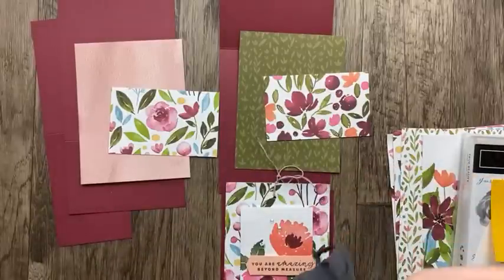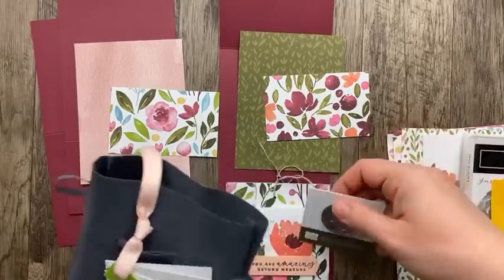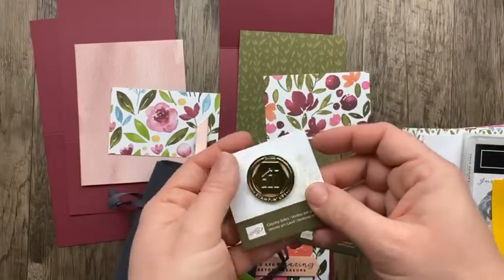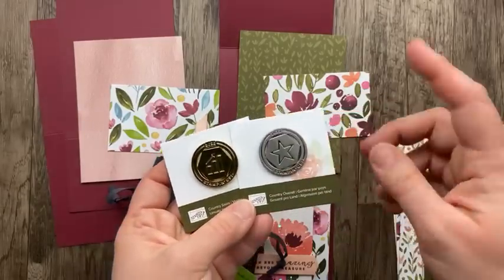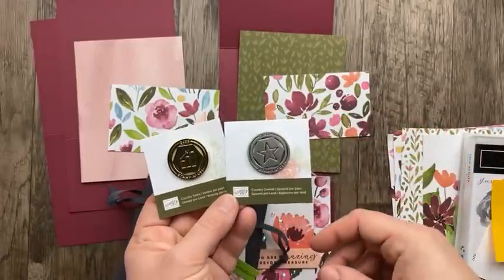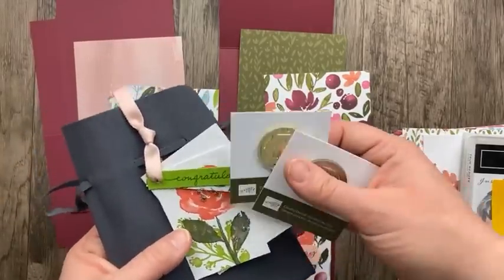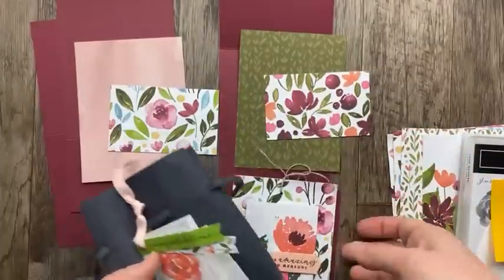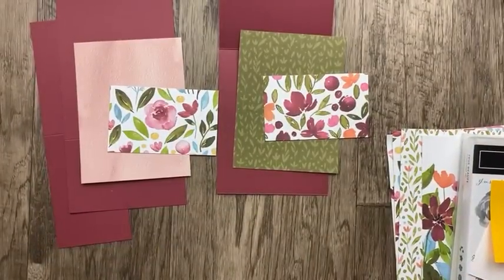And in the pouch are the little pins that I received for the categories in which I was the top performer. So this one is for being number 19 in the United States for personal sales. And this one is for being number 25 overall in the United States. So I was a top performer in both of those categories and received the pins along with a really amazing little carry-on bag and some goodies inside, including a warm wrap and some stickers. So much fun.